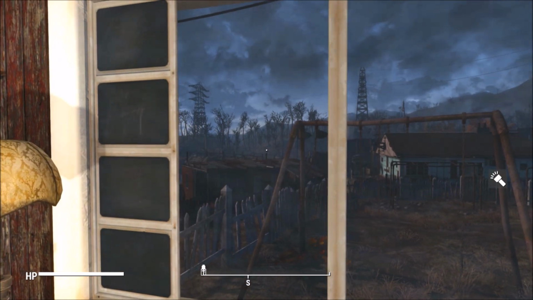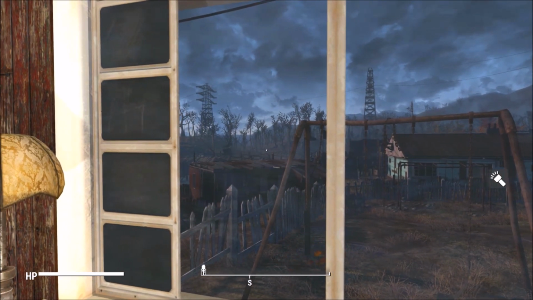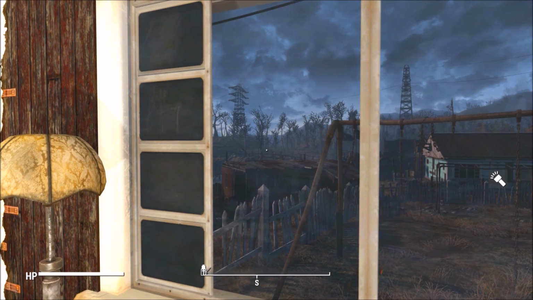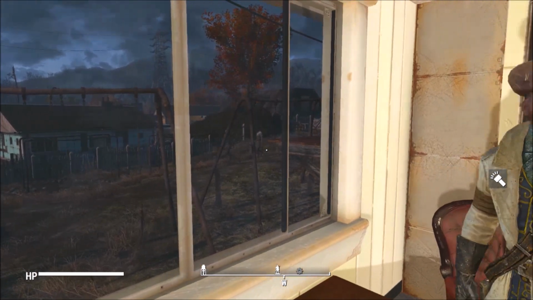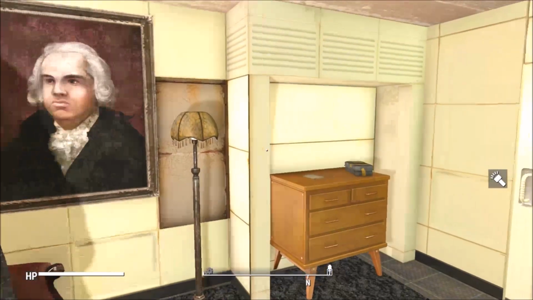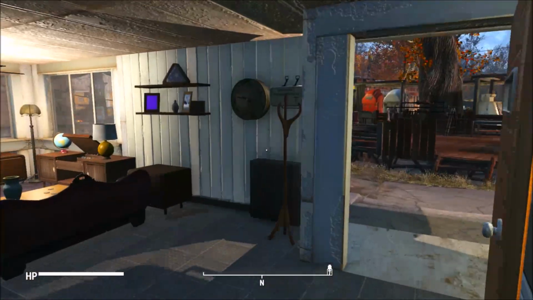Alright, and so I made it daylight. I believe I slept and made it daylight. I don't know if I did a console command or not, but you see that pack Brahmin run across the bridge over there, 90 miles an hour. And so that's Preston's house there.